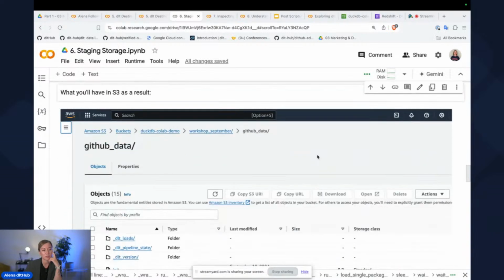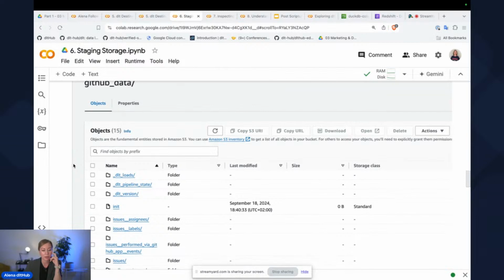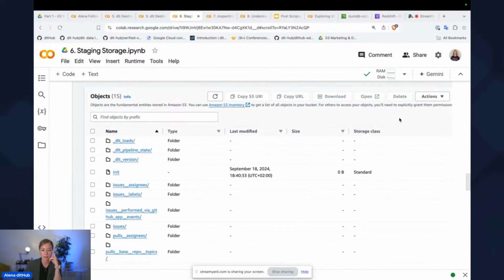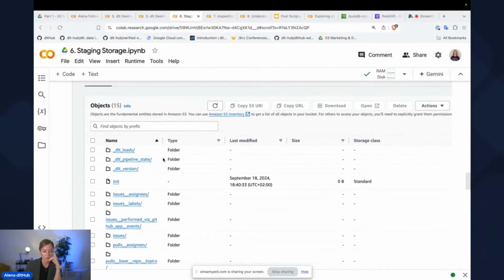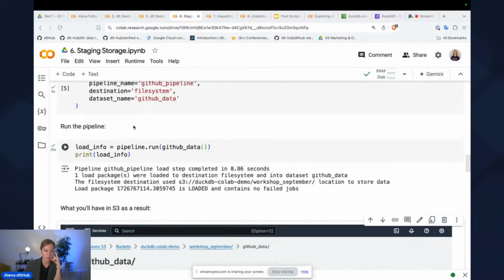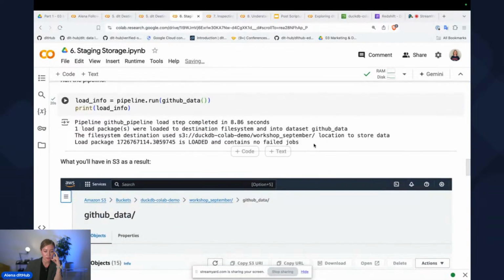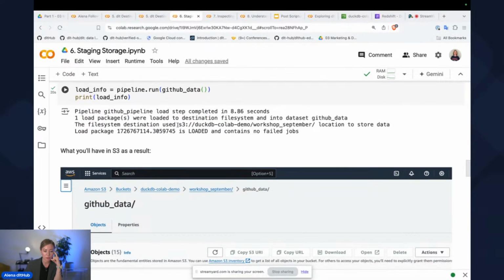So, okay, let's go to spoilers. That's how your data will look in your bucket. It was automatically created by dlt. It's your dataset name, as you remember. So it's done, it's loaded to this bucket.